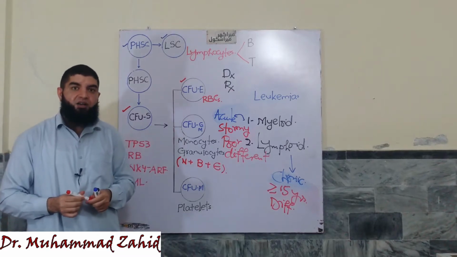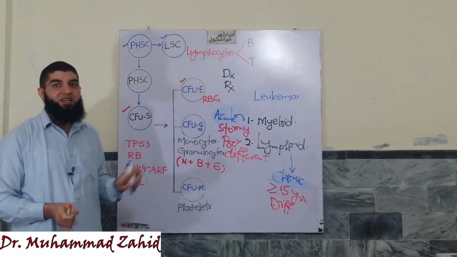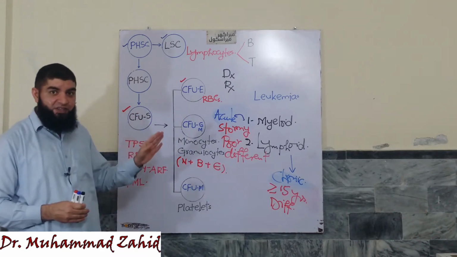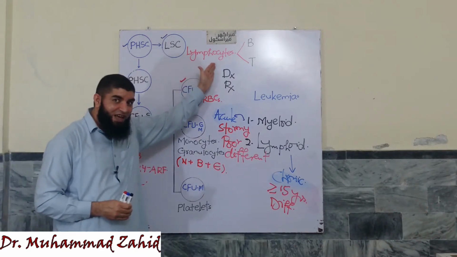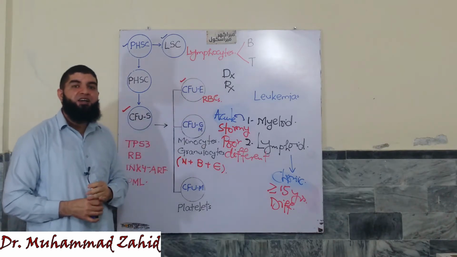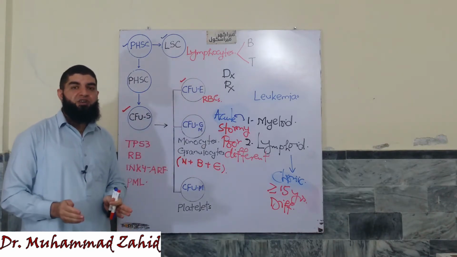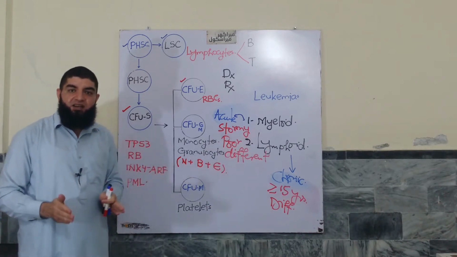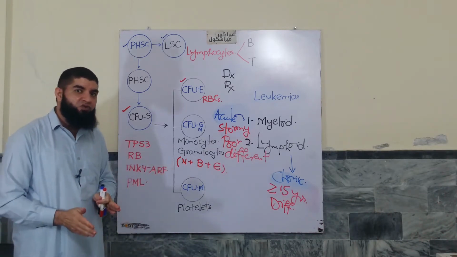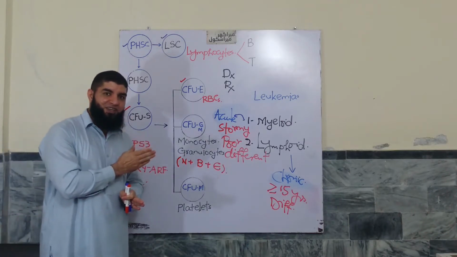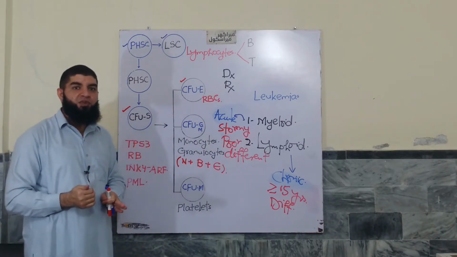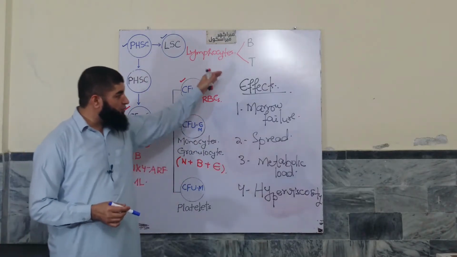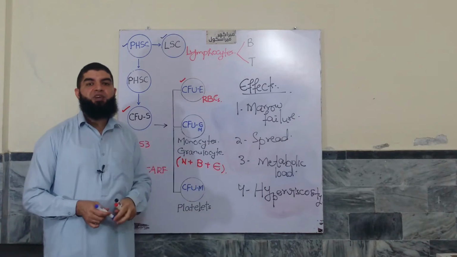Now we move on to the physiological disturbances they can cause. As a physician, I have a temptation to start discussing the diagnosis or the treatment part, but here in physiology we are more concerned about the disturbances those leukemic cells can cause in the body. So we move on to the physiological disturbances associated with leukemia, or their effects on the body. Here we have listed the most common effects of leukemia on the body.